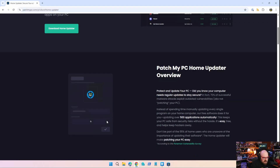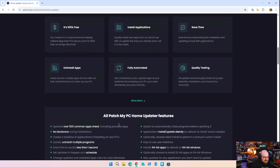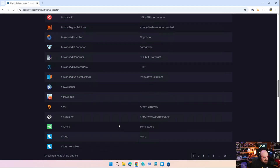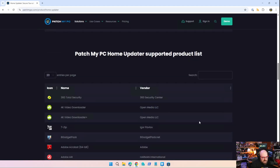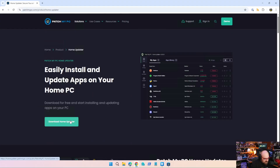Let's take a look at what it is. Really what it is, is a slimmed-down version of Patch My PC — it's free and it's automated. I tried it on my main PC and it works really well. You can browse through all the apps they have — they have over 500. That's a lot of apps. That's downloading, so I'll take a minute to say this is not for enterprise.